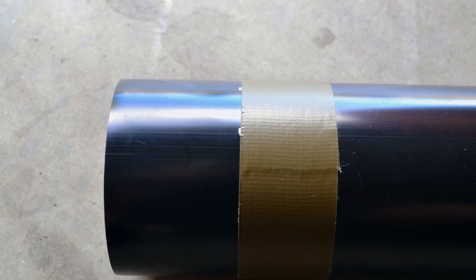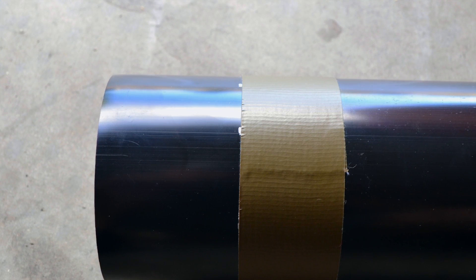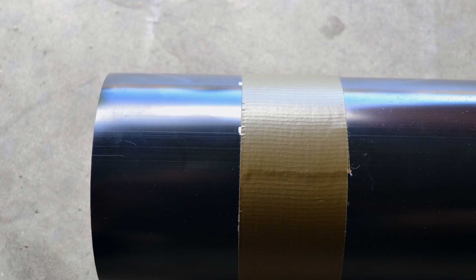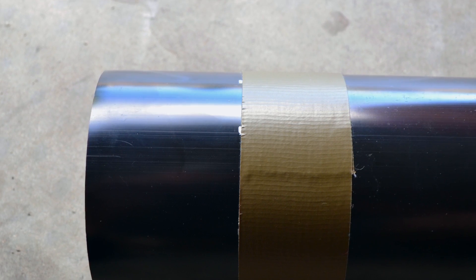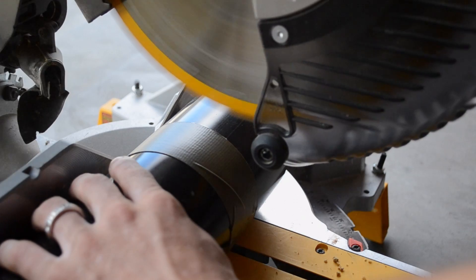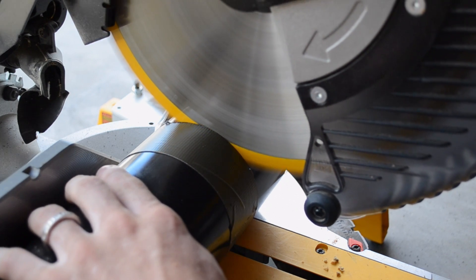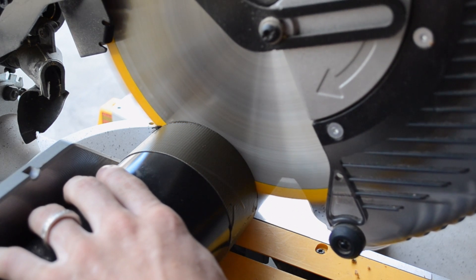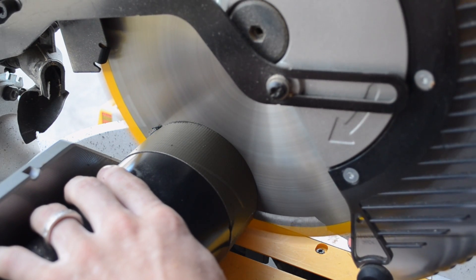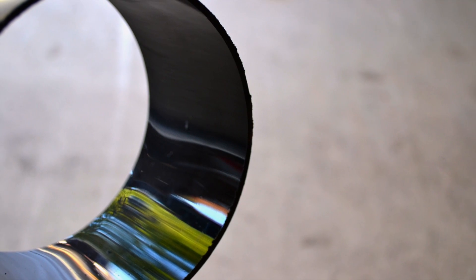Because my inner tube needs to be 5 inches shorter than the overall length, I marked up 2.5 inches and marked all the way around it with a Sharpie. To make sure my mark was straight, I used some duct tape — it will be obvious if you're going crooked because you'll have creases in it, so my line was perfectly straight. The easiest way I found to cut the tubing was with a compound miter saw. Because of the large fence on it, I didn't have to worry about any kicking or crooked cuts — you just need to go nice and slow. Here is my 2.5-inch piece cut; you can see it's perfectly even all the way around. The inside edges are not jagged or sharp, so I took a little sandpaper to them to make sure everything was perfect.